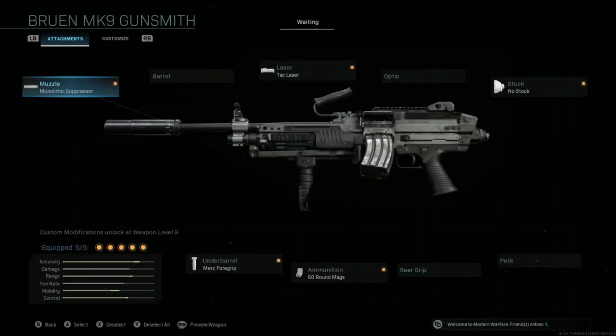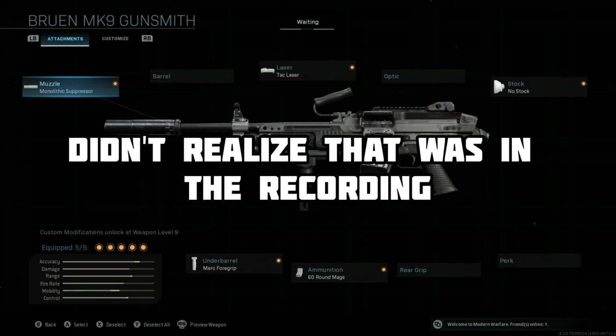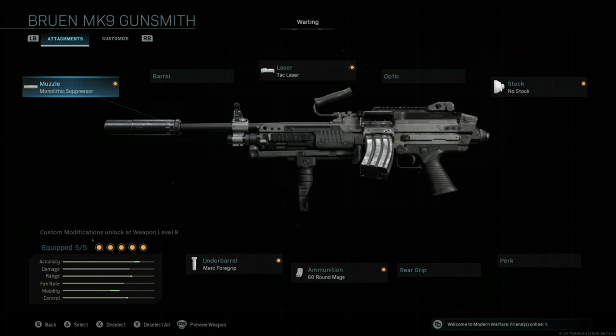The first attachment you're going to want for this gun is the monolithic suppressor. This is just a pretty standard attachment. This gun, for this specific class setup, does not have a barrel, so this compensates, really not for the extension to the range, but for the sound suppression, because with this class you're going to be rushing around a lot. But, as always, the range is very good for this gun naturally, so the monolithic just helps increase that.